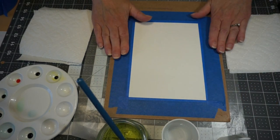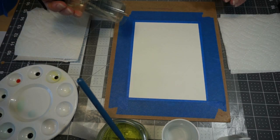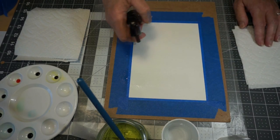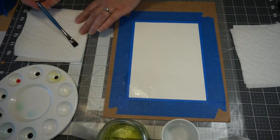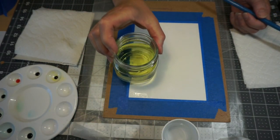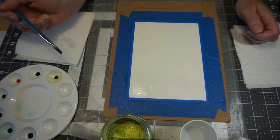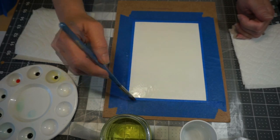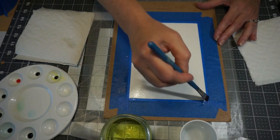I've got my paper all taped down. The next thing I want to do is get my paper really wet. I use just a spray bottle and I spray it down really well. The reason you want to get the paper wet is you want that color to float — we want this color to blend together. To paint, I'm just using a flat paint brush. I also have two containers of water: one with dirty water and one with clean water, so that if I want to add water into my color, it's not going to affect the color I'm putting it in with.